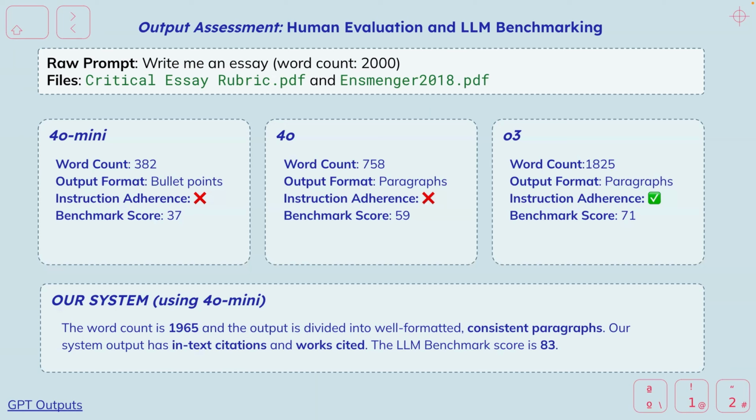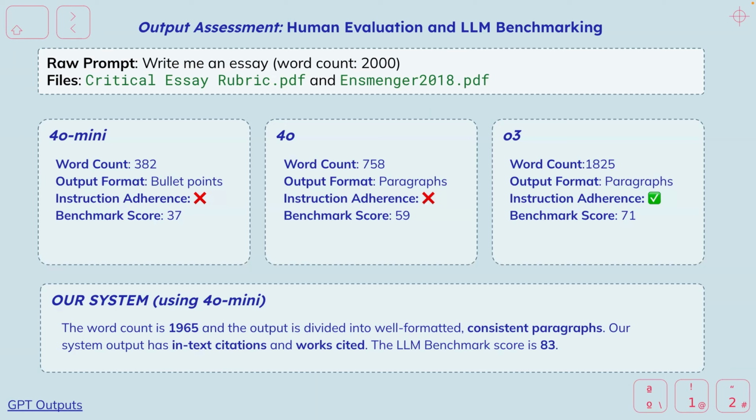And so we're inspired by this approach, and we design our own benchmarking system, where an LLM agent with an advanced model, in our case 4o1, generates custom evaluation criteria based on the instructional files and the prompt provided. Then another agent evaluates the output according to these metrics, after which the average score across the metrics is used for that piece of writing in benchmarking. And now for the results.